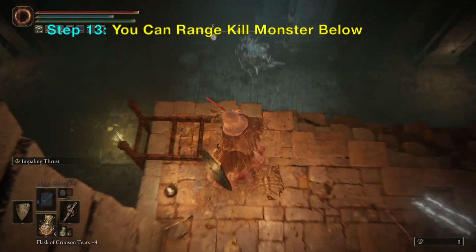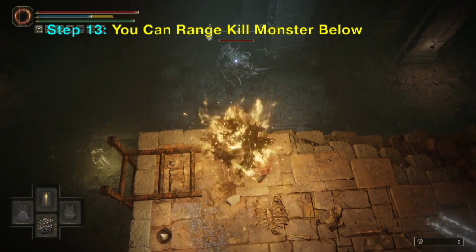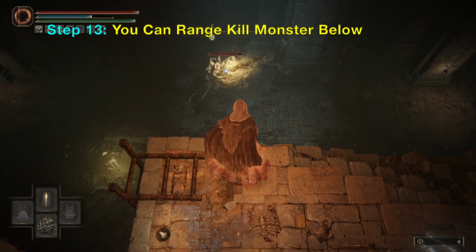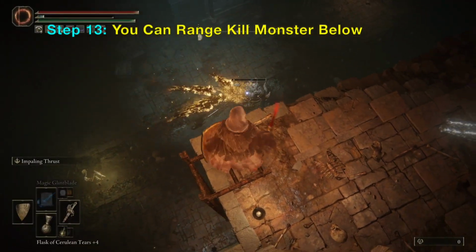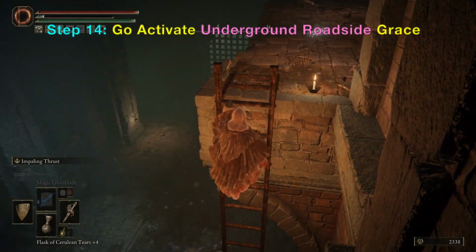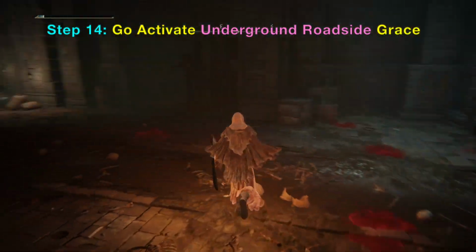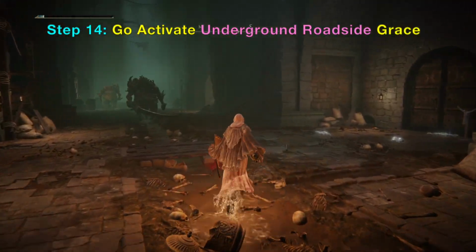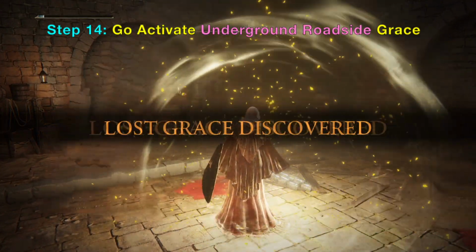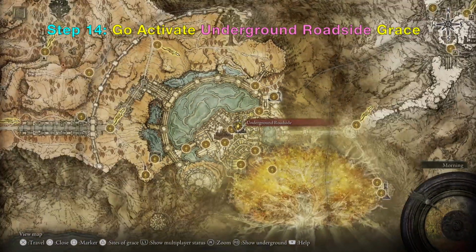Now below you is an enemy. You can do ranged attacks. So slide down the ladder and then go to the Underground Roadside Grace. This is very important. And here it is on the map.